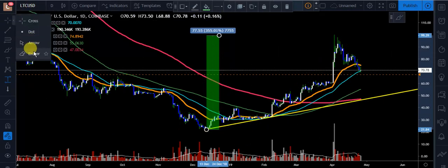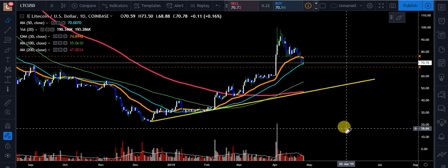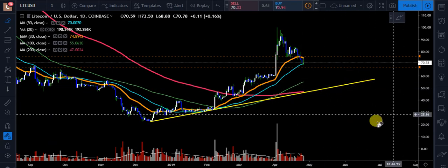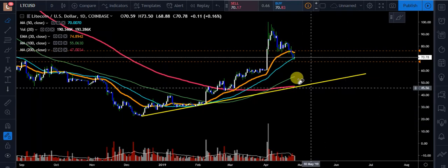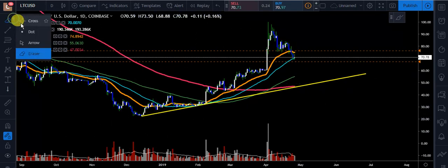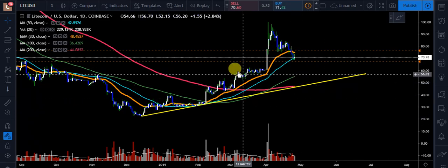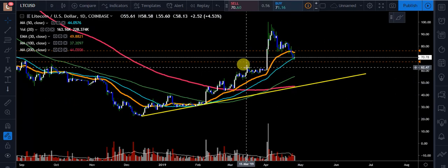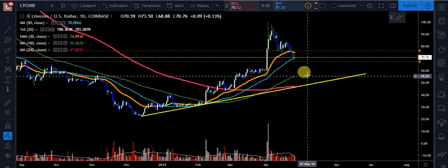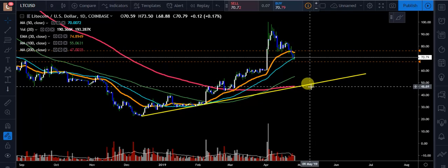And I'm excited about Litecoin in terms of the overall health of it, the halving, everything going on. As long as I don't see this lower yellow trend line break, I'm very excited about Litecoin and what it's doing. Could it go lower down in these areas? Absolutely, guys. And that's why, for me personally, I have buy orders. I ladder buy orders down, and I have some right in this area, definitely around this $62 range. There's some orders there. And then I also have a few more down around this 200-day moving average and around this trend line and stuff.